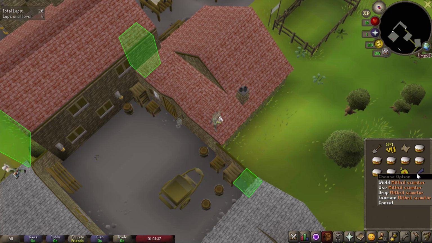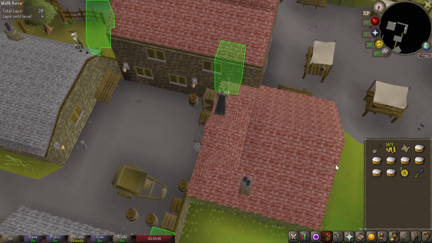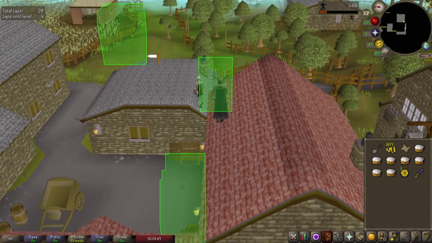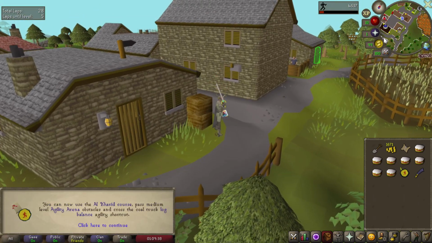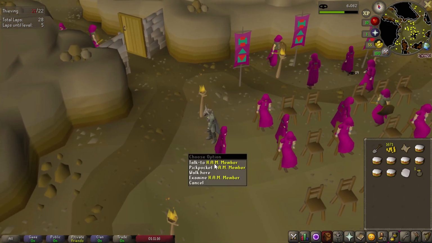Oh my god. Well, I know the unique Iron Man are raging right now. First random mystery box, and we get a Mithril Scimitar. Rip. Nice easy 20 agility. Nice. So just that little increase in agility seems to be working.